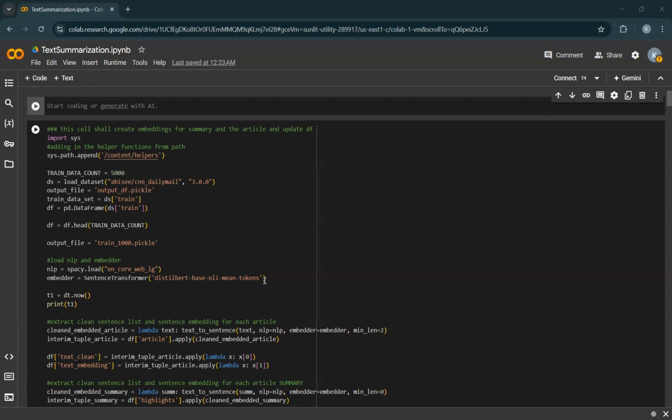Once we have these embeddings, representations of sentences, we can start building the system that will identify the most critical information from an article and then generate a summary of it, capturing the core message of the article very accurately. And that's how we see BERT's ability to understand word relationships from both directions, which makes it incredibly effective for this task. From here onwards, we will continue with the further steps that make up our project.